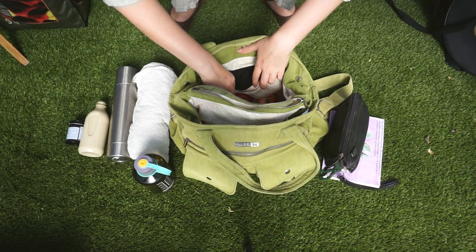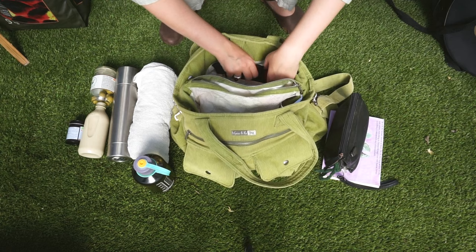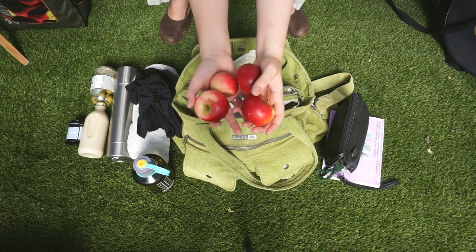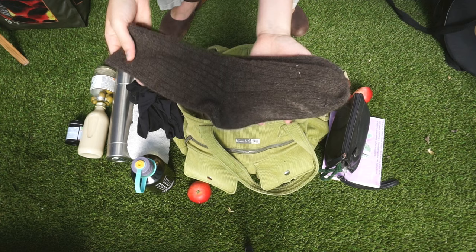I'm a savoury snack kind of person, though I don't discriminate. Then there's my swimming clothes, and a handful of apples picked near where I live, because we were going to be snacking after the swim. Finally, I brought one of my favorite pairs of knitted socks in brown wool in case it got cold after the swimming, and I'm really glad I brought them — it was very nice and cozy.